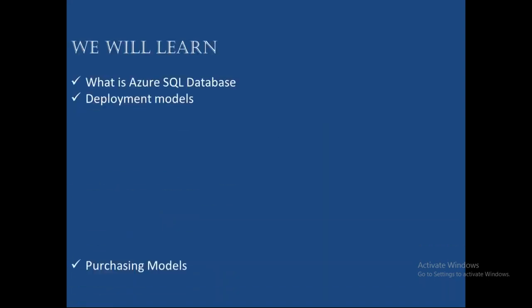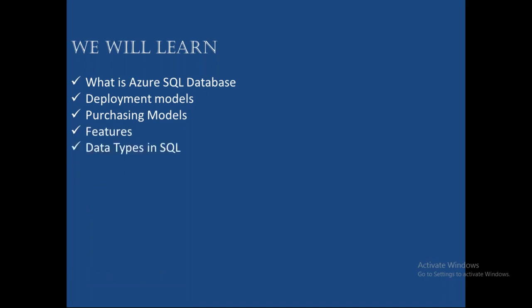In today's session, we will discuss what is Azure SQL database, the deployment models, and purchasing models. Then we have different features which are available in your Azure SQL database. All those things we will discuss. Then data types in SQL. Whatever slides I have included, I included again today, such as data types in SQL and syntax. Today we are going to see syntax for your table and syntax for your stored procedure, because we need those two things. Next demo, we will see how to create SQL database.